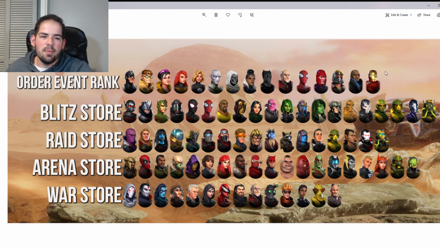I will say these four back here are kind of on the low end of legendaries, and I think you should do Block Party before you really focus on farming for Magneto, Star-Lord, Nick Fury, or Iron Man. You will probably honestly get to those characters anyway just by accident, because Magneto can use a lot of characters to unlock him.